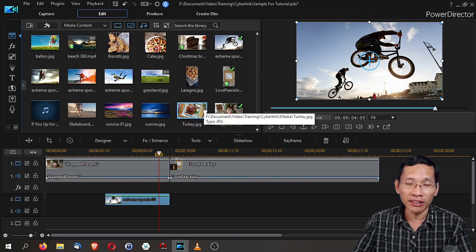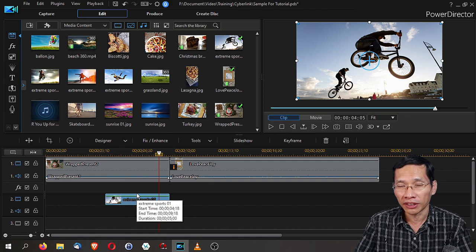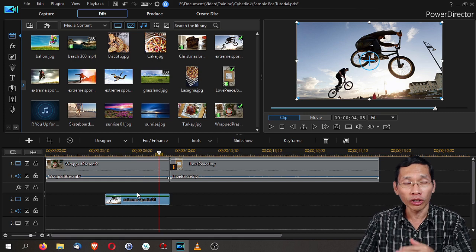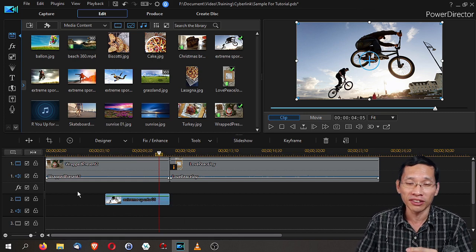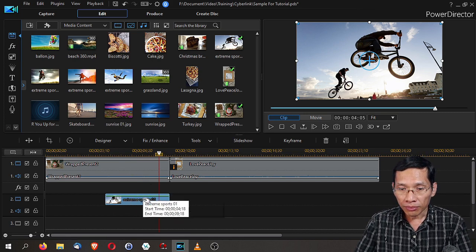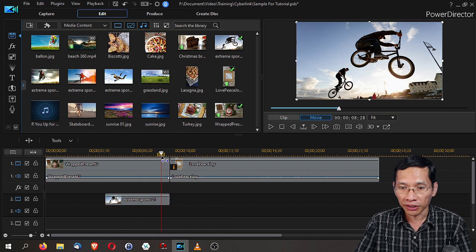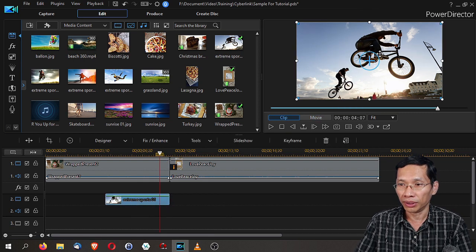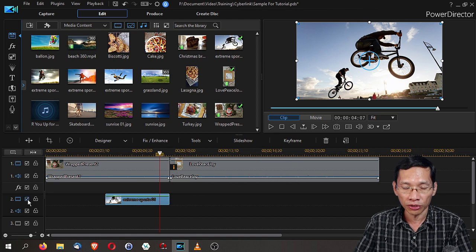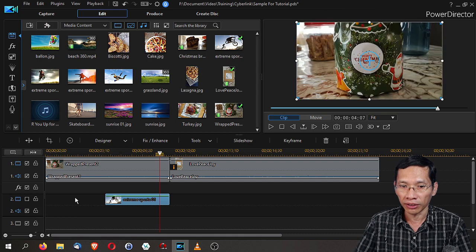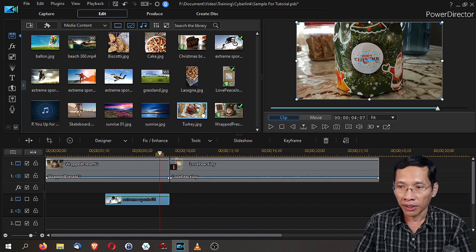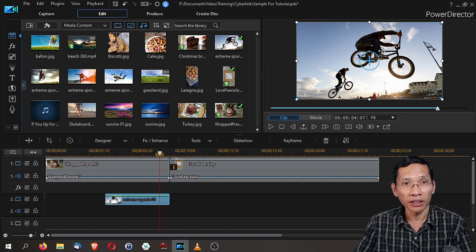However, there is actually a setting to reverse that. Let me show you this about the opacity first, and then I'm going to show you the setting to reverse how your tracks are set up. As you can see here, under the default setting, this bicycle jump is covering the video behind. Let me just show you. I'm going to disable the video track, track 2, and you see what is at the bottom is this wrapped present, this Christmas gift. When I enable this track again, you will see the bicycle.